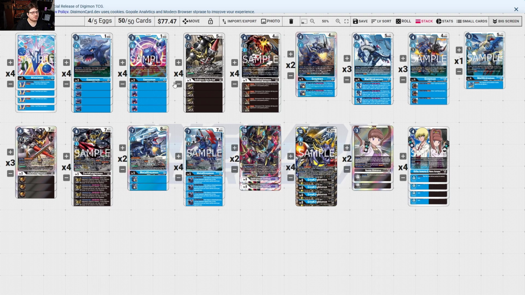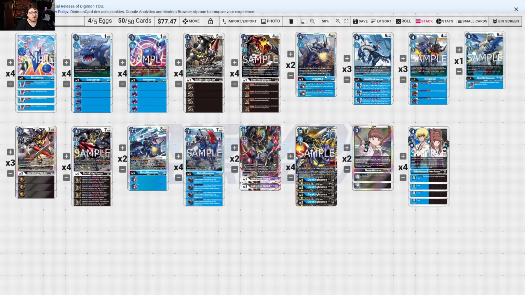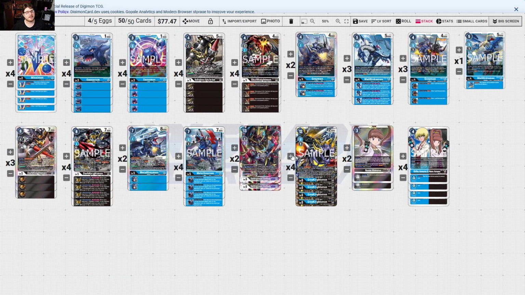But all in all, the deck just uses Gaussmon to help return pieces back and draw you cards. The deck is just going to do what it wants. And then you have the new MetalGreymon: when attacking, if this Digimon is GreysKnightsmon, one of your opponent's Digimon with 3 or fewer Digivolutions cannot attack until the end of the opponent's turn, locking down threats. Then you have Darkknightmon's opponent's turn: when your opponent's Digimon attacks, if this Digimon is GreysKnightmon, you may switch the attack to this Digimon. Not a bad deal. I think this is pretty solid. Just keep this in mind. I think the deck is decent, but I don't think it's going to be competitively viable. I think the support is better apart than together at the end of the day.